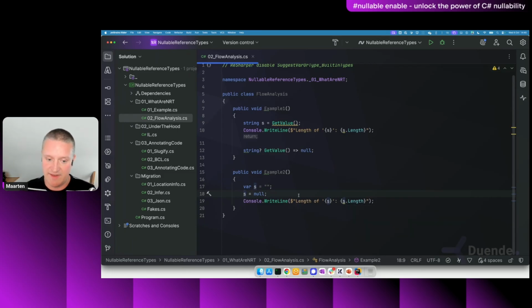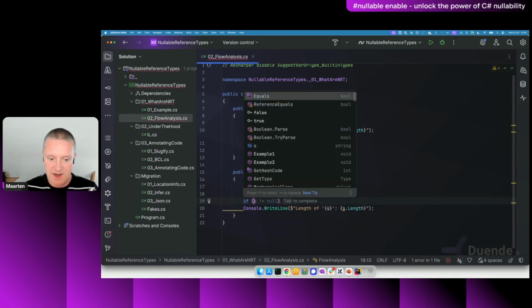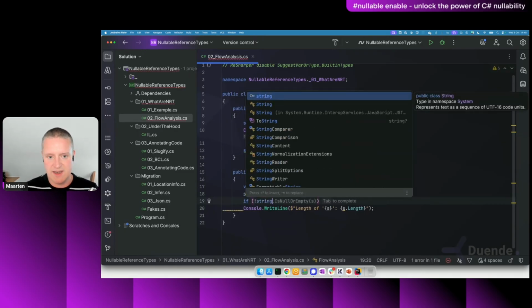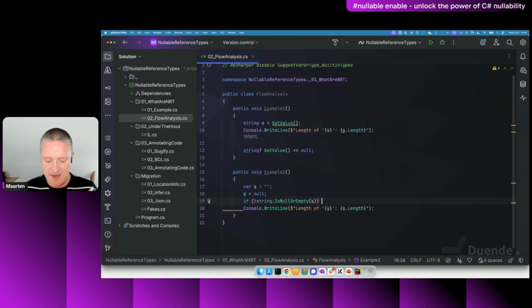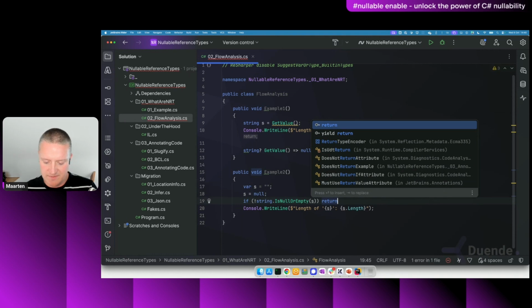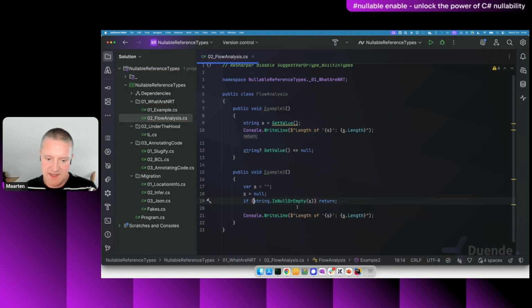However, if I do a null check there and I say, okay, string is null or empty, and then return, like this, I will see that this also goes away. So again, flow analysis figures out that by doing a null check, I'm actually safeguarding the code below that check from potentially looking at a null value there. So the compiler and the IDE are relatively smart about this, and they will give you good hints about what is going on in the code that you're writing.